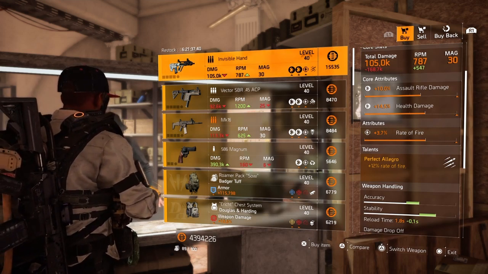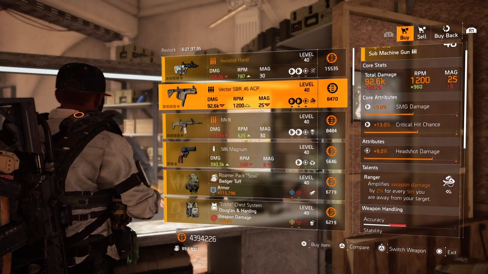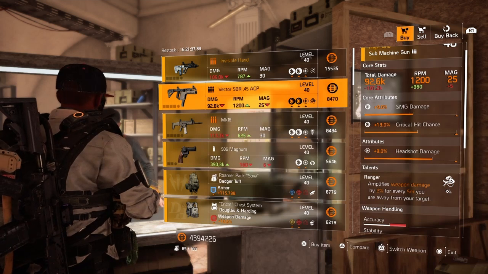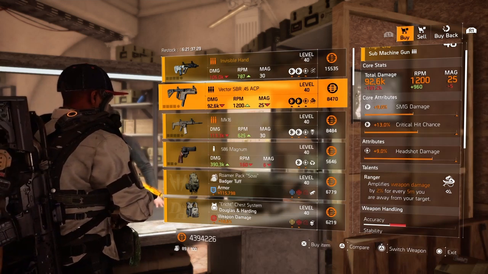Next on the list, we have the Vector SBR .45 ACP. SMG, core attribute is going to be 9% SMG damage. We have 13% critical hit chance. Lower attribute is going to be 9% headshot damage. And then we have the talent Ranger.